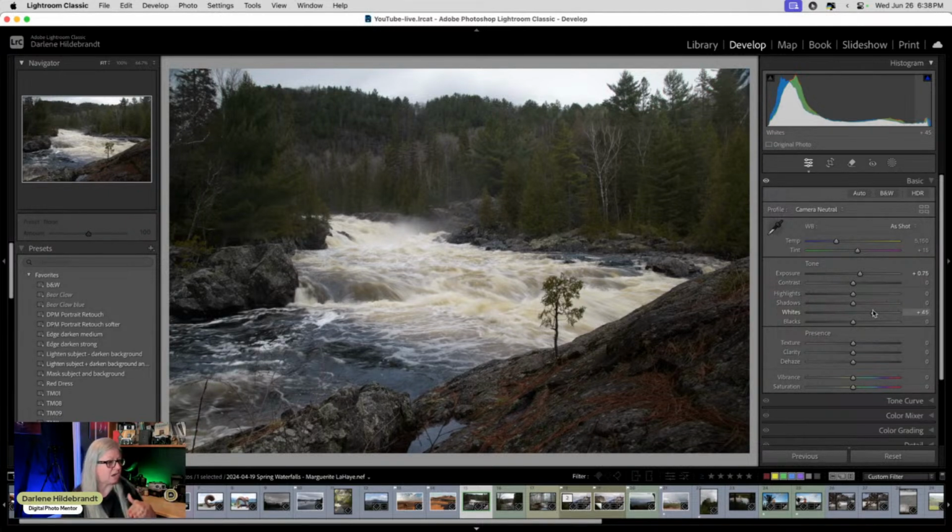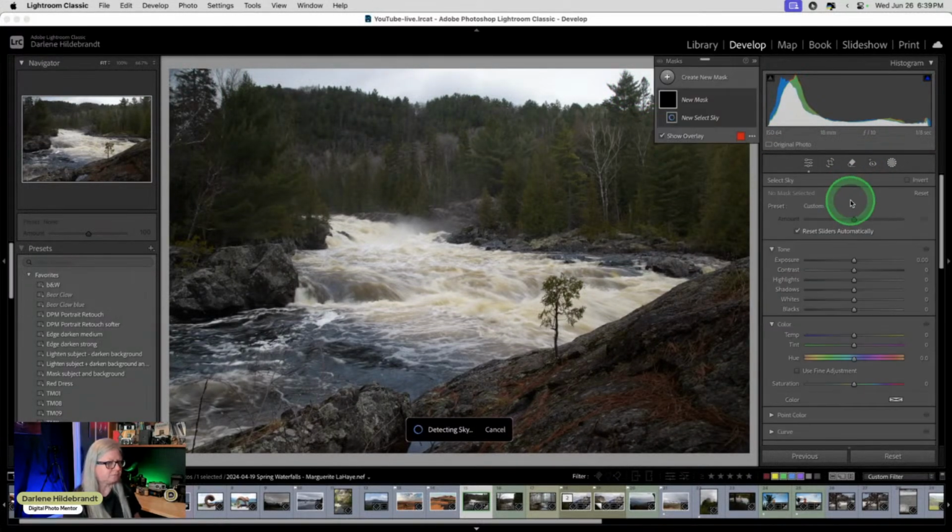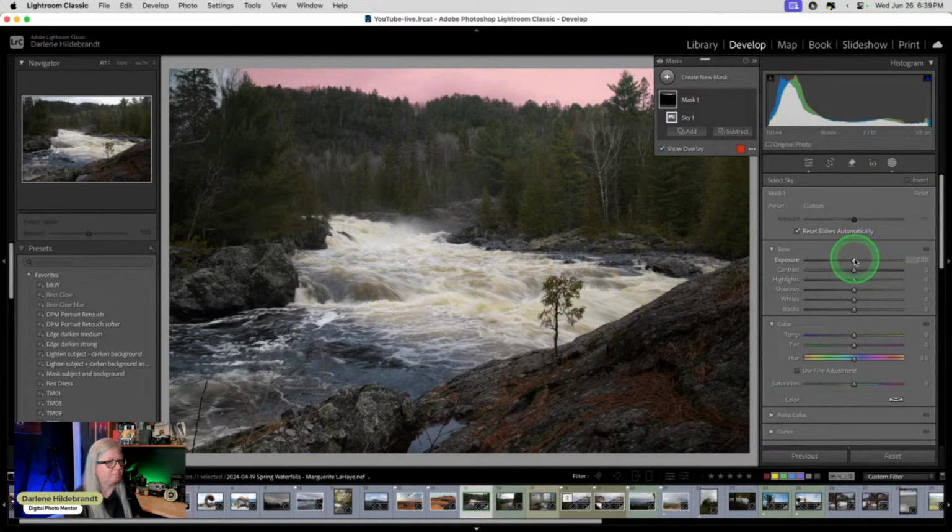Okay, so if you want the sky darkened, you need something different. But I generally don't use a graduated filter. A graduated neutral density filter is dark on one side, fading to clear, okay? And that will darken the sky. But the challenge with the neutral density grad filter is that you get a line, okay? So these trees at the top will be as dark as the sky. So personally, I prefer to use the masks in here, right? And I know that you use both Luminar and Lightroom.